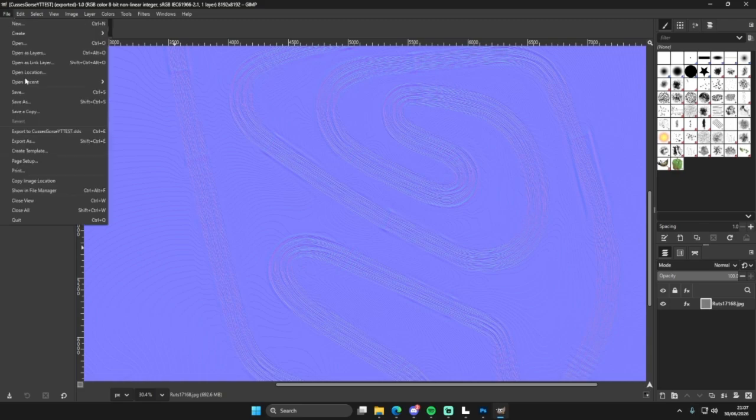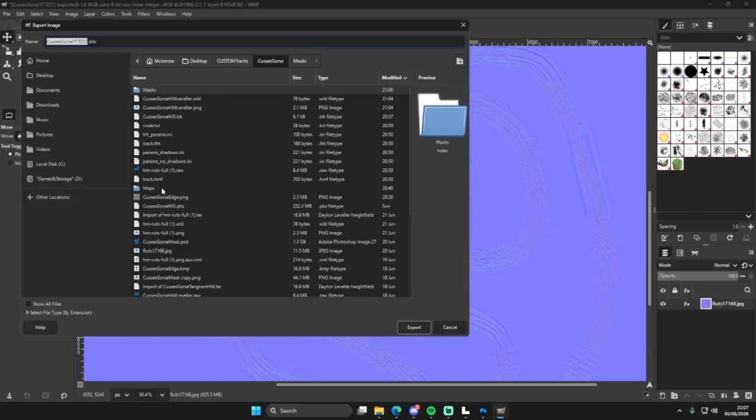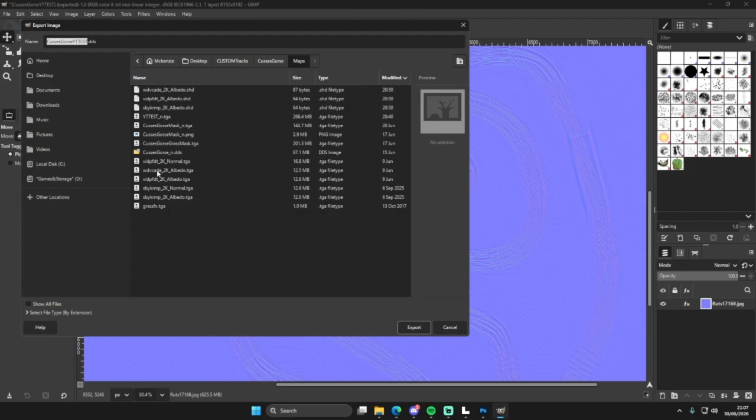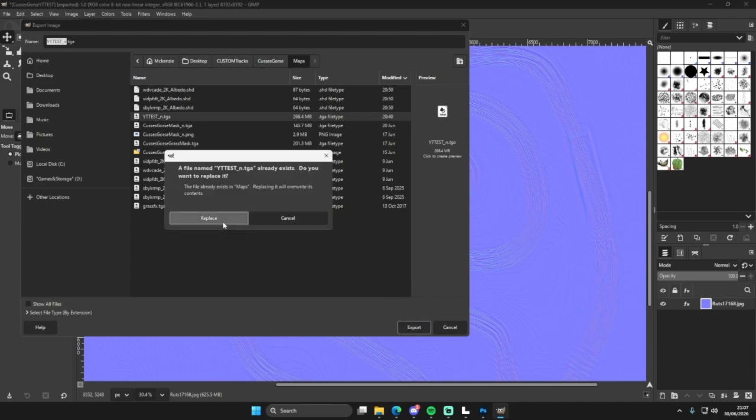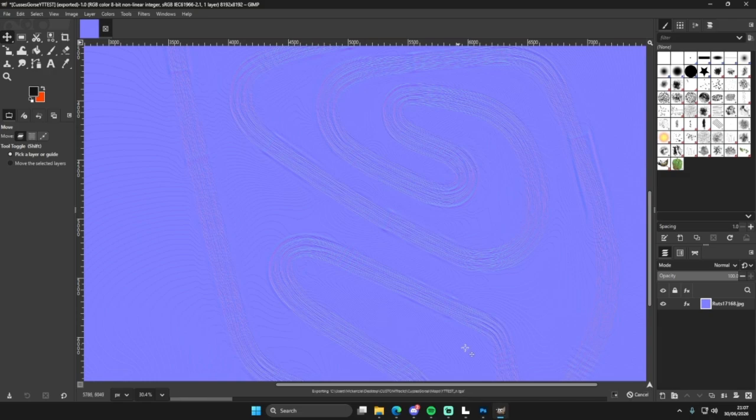Press OK. File, export. You can also lower the size of this if you want, but keep in mind it's at 8192. You want to save your normal map as a TGA, not a DDS. Let that export.